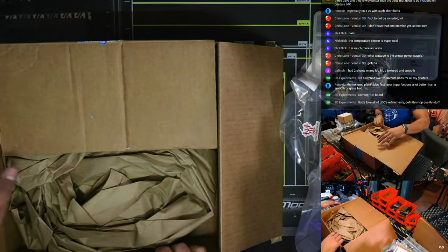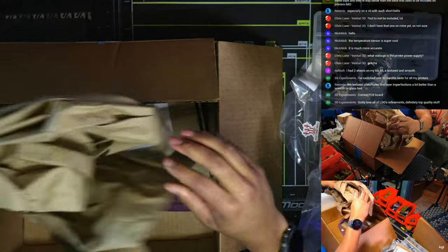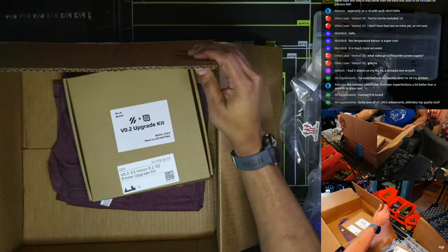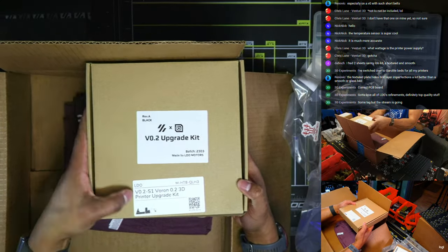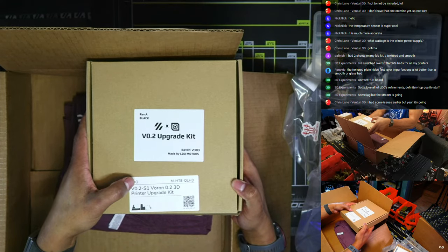Let me see if there's a packing sheet or anything that might have my name in it. No, don't see it. All right. We have the V0.2 upgrade kit. It's the V0.2-S1 Voron 0.2 3D printer upgrade kit.